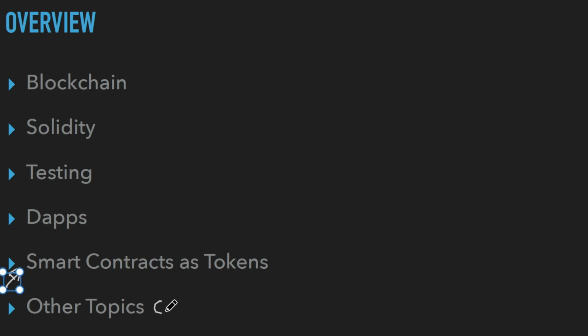After that, there are other topics here, maybe oracles, and how to upgrade the smart contracts. All the previous topics are enough to make you a blockchain developer. But of course, when you come to real world applications, you need to learn about other topics.